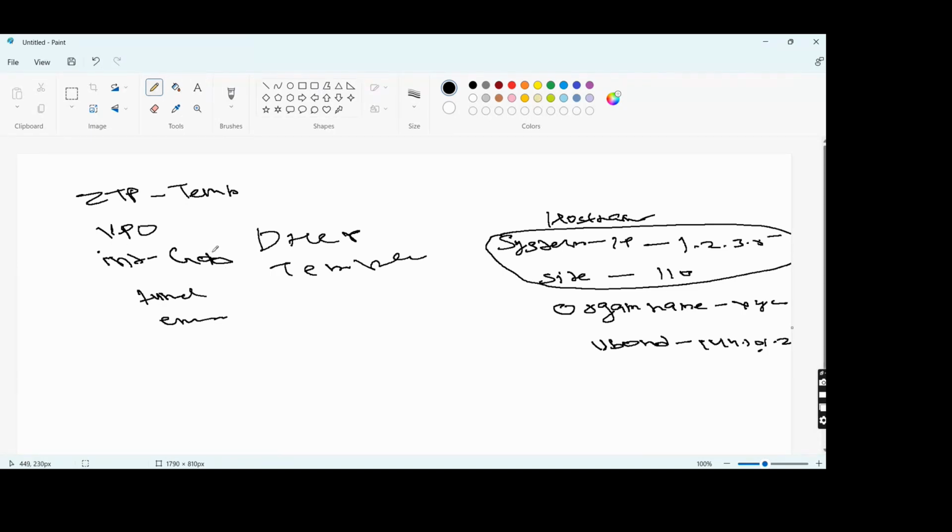The condition is that the local person will connect a cable to this interface only. Every model has some difference. I think the 100 has 0/0, maybe the 2000 model has 0/1. I will confirm that through the net. So the condition is this. Now we have created one ZTP template. Under the template we have configured the VPN 0 interface, and that's it.